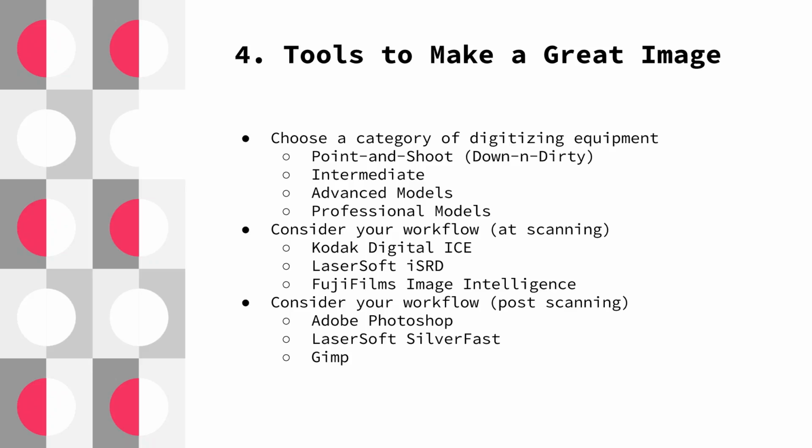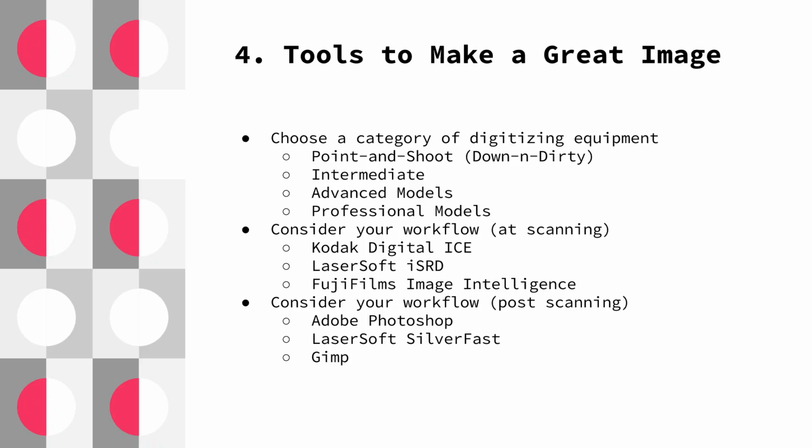Then there's an intermediate level, and that's where you might want to spend up to hundreds of dollars on a good transparency scanner that's like a flatbed. Then there's some more advanced models. We talked about the Epson brand where you can move up through the B series of the 700s, 800s, 850 models. Then there's the professional models. Epson has an XL series. They just announced a 12,000 series, things like the Slide Snap with the retrofitted Carousel projector with the ultra bright LED illuminance on it, and the high quality camera, and we actually shoot them with mirrorless cameras now.